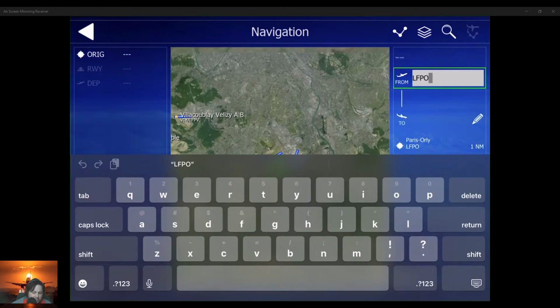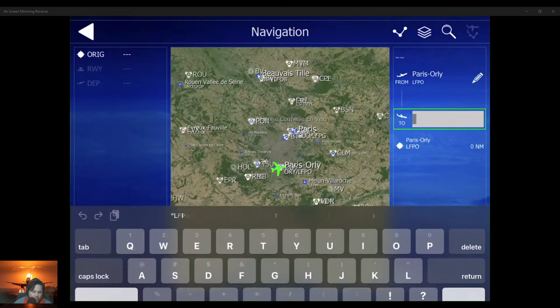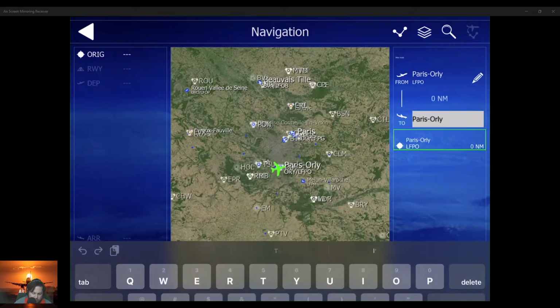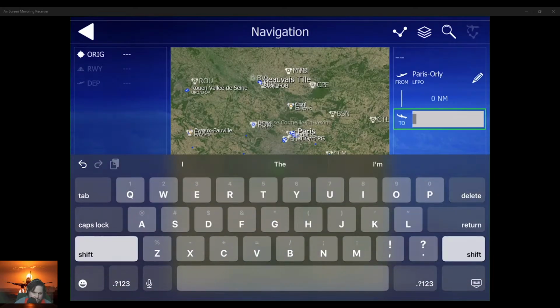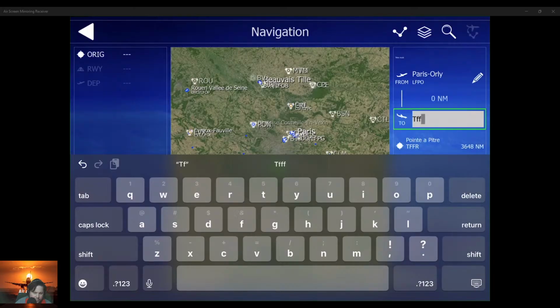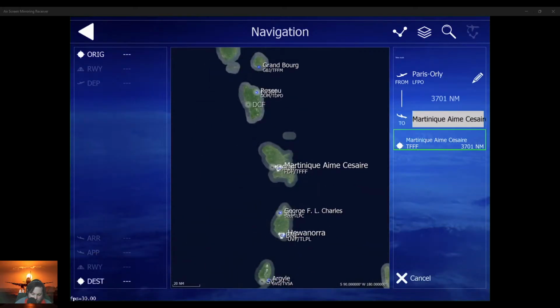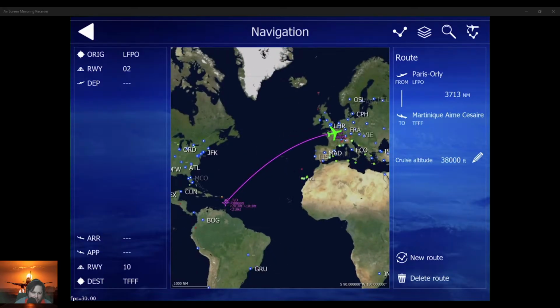This should be TFFF. I wonder why it's not picking up the sound. Well, we'll just continue for now. Okay, so let's plug this in. Let's create. We have runway 10.